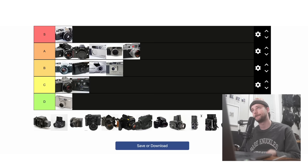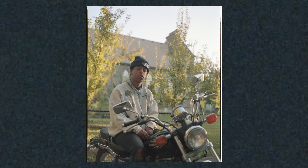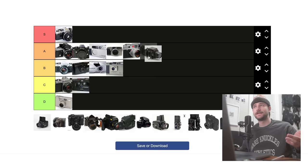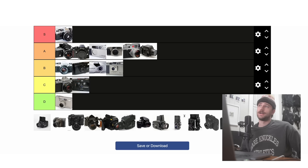Moving on to my favorite set of cameras — medium format. First up on the list is the RB67. In my opinion, this is one of the greatest portrait cameras of all time, and the bellows focusing allows for some super up-close macro shots. It also has swappable backs which allow you to shoot a multitude of different rolls, and is relatively cheap for a legendary 6x7 system coming in at around $400. The best part is it doesn't require any batteries. However, it's extremely heavy, and the shutter slap is one of the loudest there is, so it's not ideal for landscapes, travel, or street photography. Despite this, it's definitely got to be in A tier — one of the greatest cameras ever made. Other than its huge size, if used in a studio, this camera is undefeated.